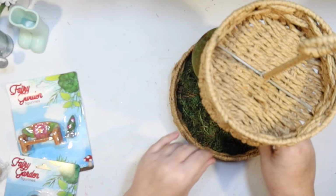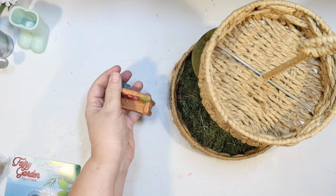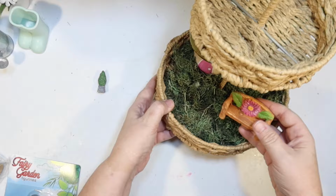And if you had a flat basket tray or anything like that, you could also do a fairy garden in it. It would be really cute. I love this little bench. So I bought another one of these. This is the little wood bench with the pink flower on it. We're going to sit that over here in our little fairy garden there at the bottom.